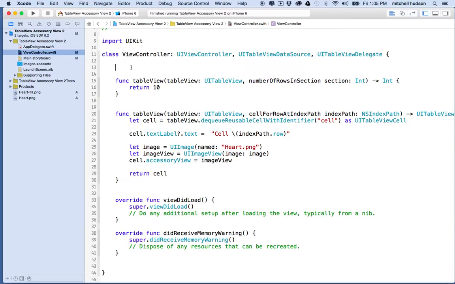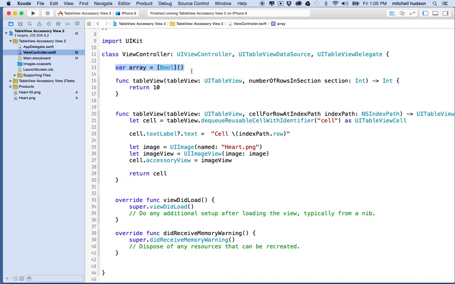What I'd like to do is create an array to keep track of the state of each cell. So I'm going to make a brand new array, and it will be an array of Booleans, so it'll just be true and false. You could use other data for this, but I'm just going to make this really simple.